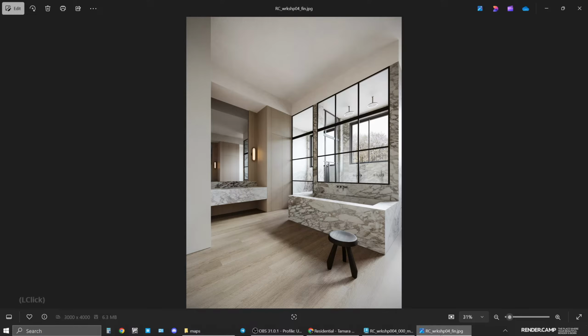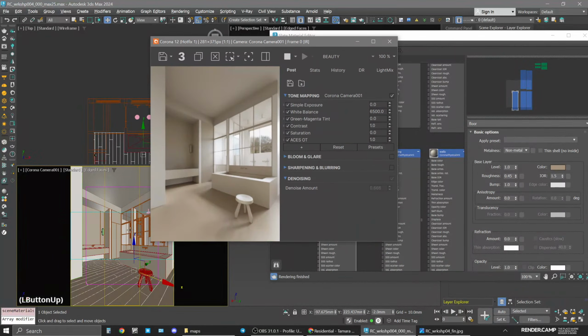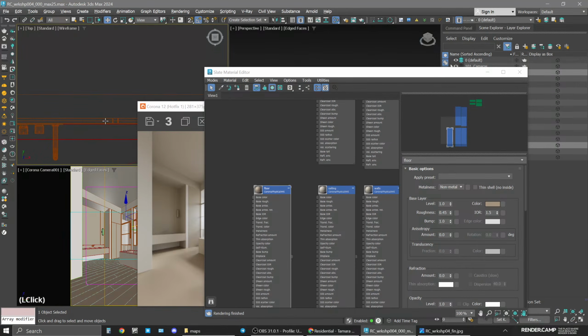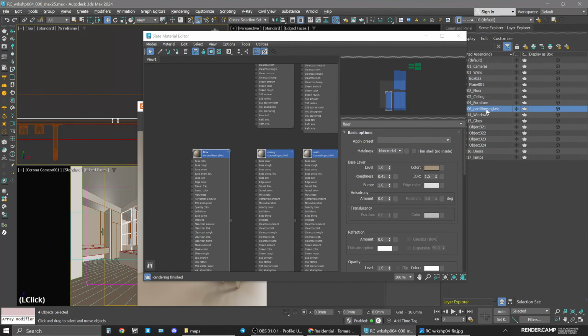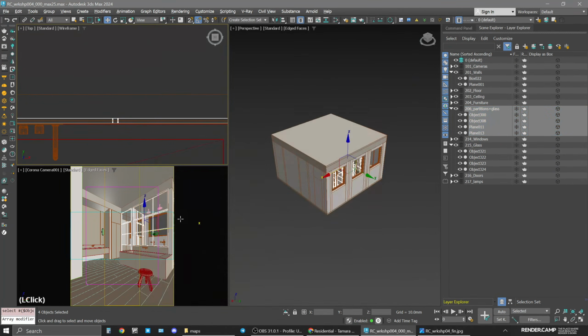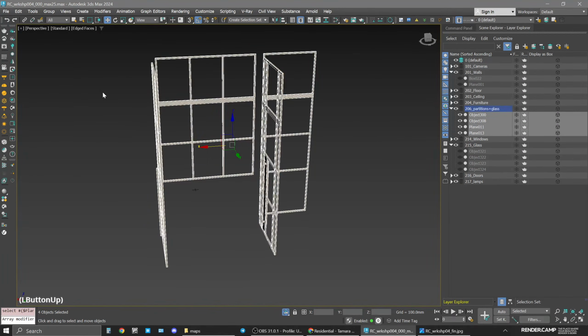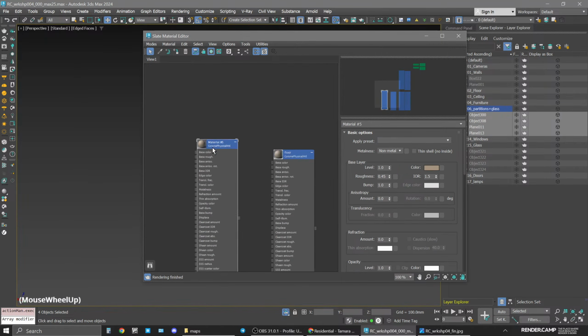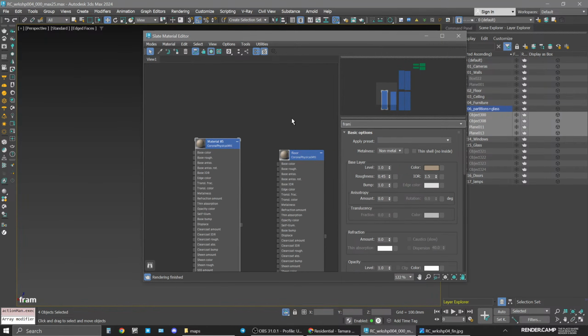What do we have next? We have dark frames. Okay, our frames. What do we have? We have our metallic frames, partition and glass. Okay, let's do partition and glass. Copy our material, name it frames, and they are supposed to be dark.